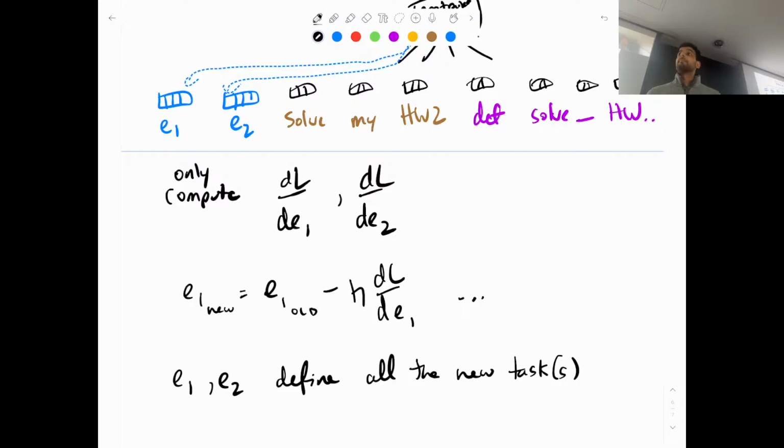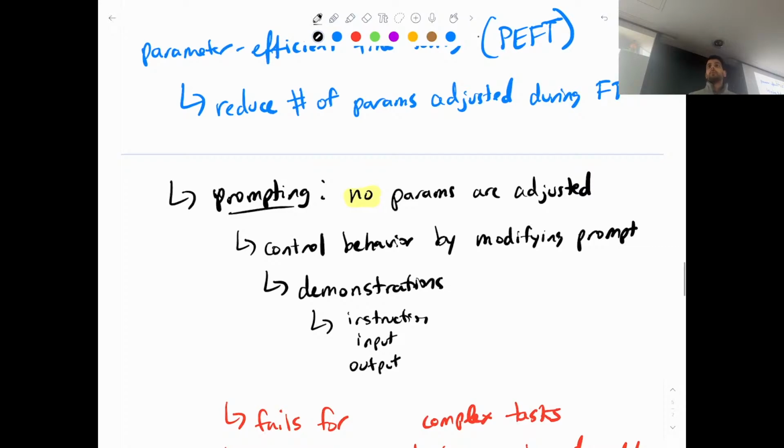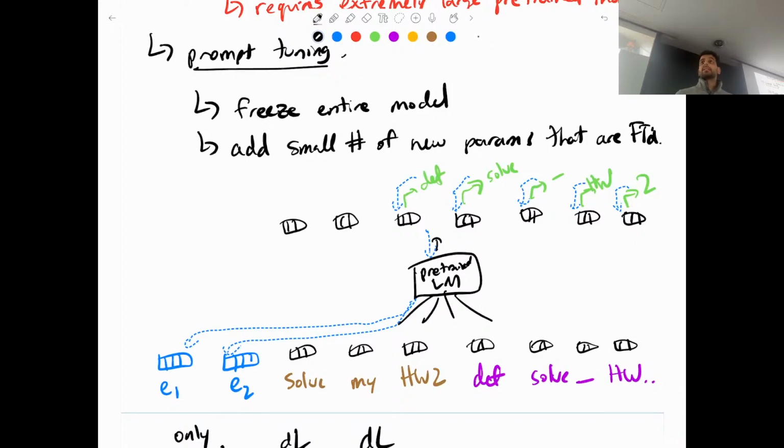You have a question? What was the intuition behind somebody trying this anyways, for the first time? I think it was built off prompting, where you essentially are specifying these new embeddings in natural language, right? So these are the instructions. And they were like, well, if I'm doing prompting, I have to manually try a bunch of different prompts, and it's hard for me to find the optimal solution. What if I just let the model learn these prompt embeddings? So that's the intuition, but it's very surprising that it works.